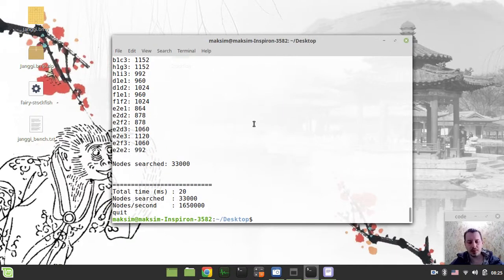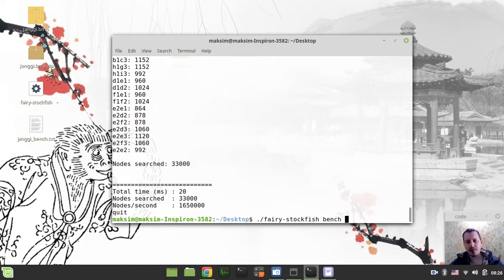In order to do this, I can simply say Fairy Stockfish. Then I need to specify, hold on a sec, I forgot if this is bench or, oh okay guys, I just forgot that. Let's go for Fairy Stockfish.